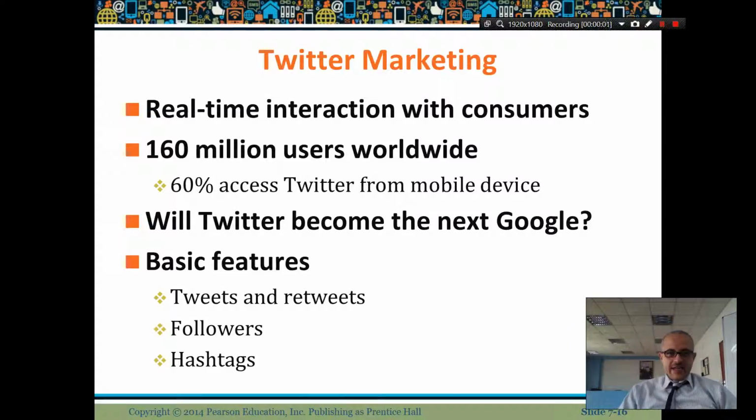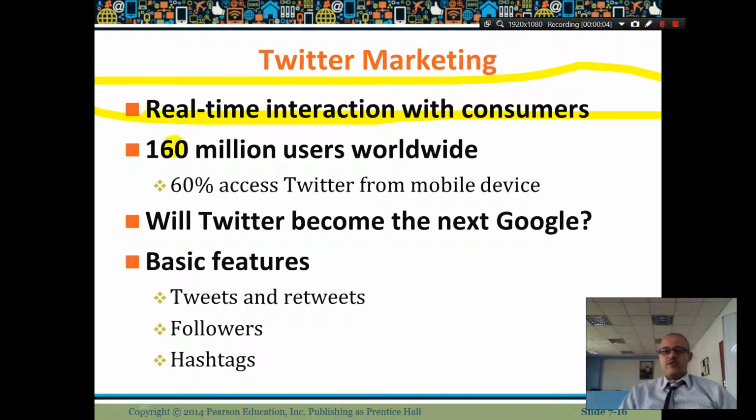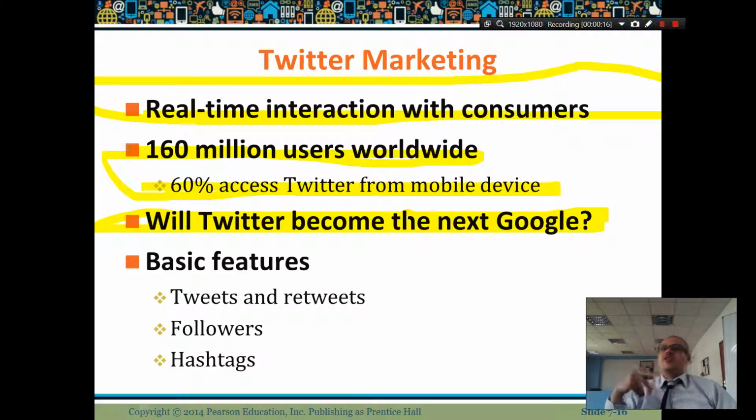We've got here Twitter marketing. It's a real-time interaction with consumers. We have 160 million users worldwide and 60% access Twitter from mobile devices. Will Twitter become the next Google? What do you think? If you need information, some people go to Google search. That's very powerful. Anyone have considered you go to Twitter and find people and tweet to them?